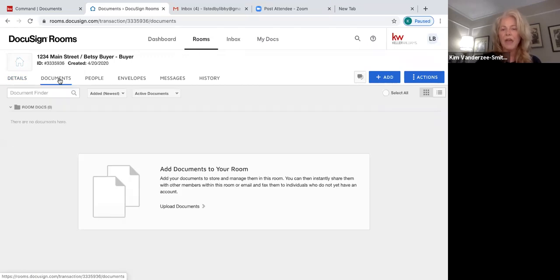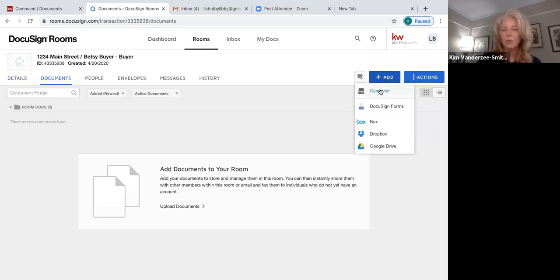So here's where you're going to add the documents that you needed to get signatures for. So I kind of look at this as my desktop or just a file folder of what I need to work with. And so the first ones that I'm going to add, I'm going to go over here and select add. So you can add from a whole bunch of different places.